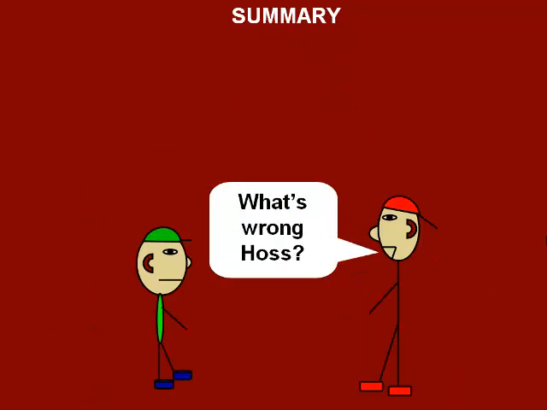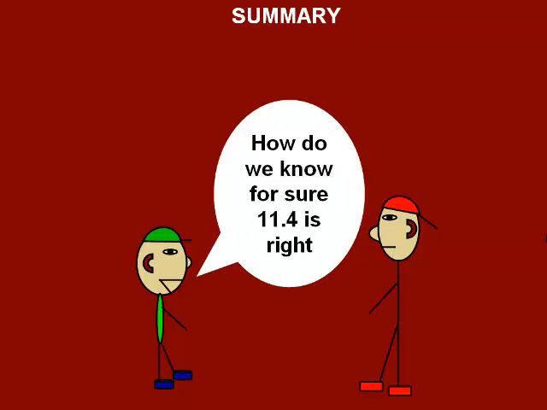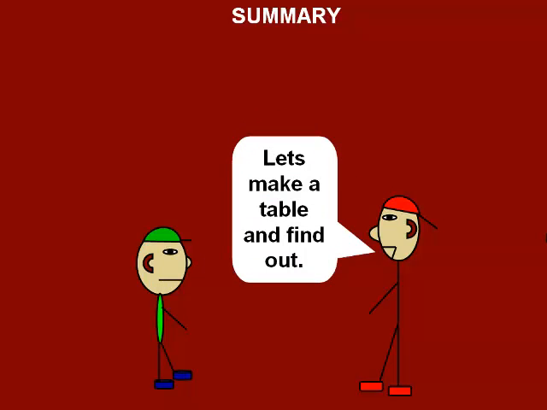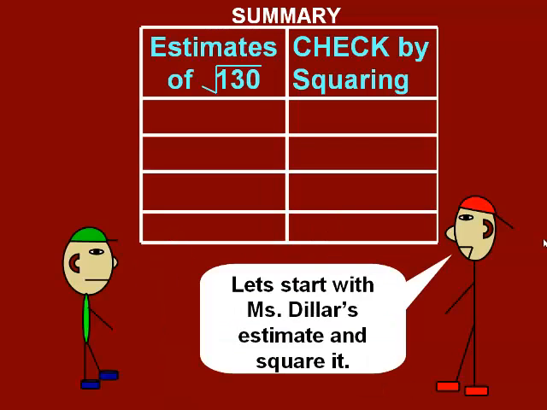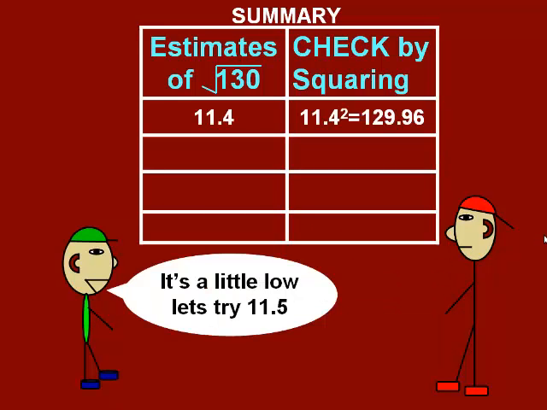Remember, to check our estimate, we can work backwards and square the number to see if we get the value inside the square root. So we'll take our first estimate of 11.4 and square it. Now in this case, it's a little lower than 130. So our next estimate, we would choose a number greater than 11.4. If the number turned out to be bigger than 130, then our next guess would be lower than 11.4.